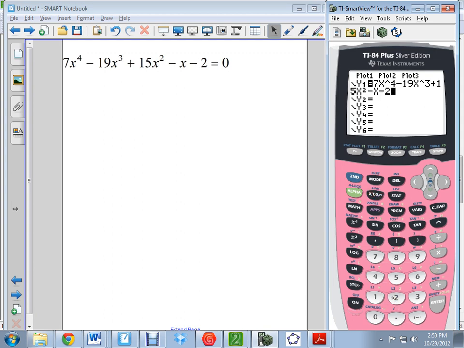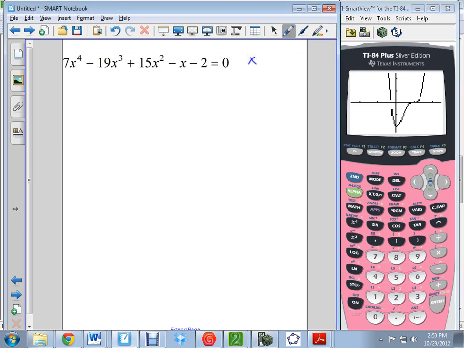Now what I'm going to look for is places where this is going to cross the x-axis, and as it gets graphed we can see that it crosses near 1, and it actually crosses through 1 and near 0. So what I'm going to do is just look at the +1. We can see clearly that it's going to be x equals 1. That means x minus 1 is a factor. Okay, so it's going to leave me some stuff left over. I don't know what it is. We're going to have to find that stuff right now.